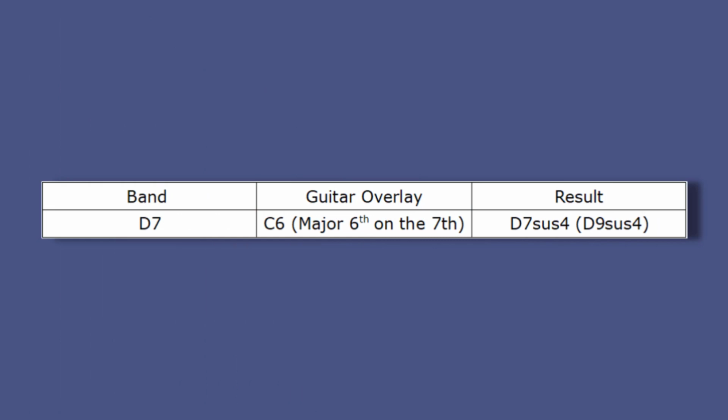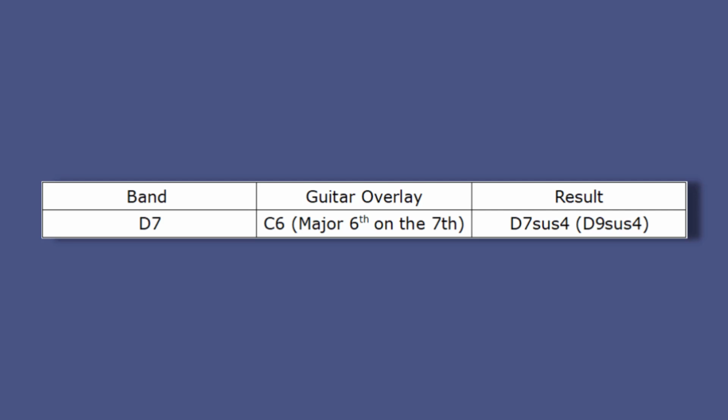Okay, let's get started. On the screen at the moment you'll see a chart with 3 columns. And this will be like our colour chart, only we'll be mixing colours in sound. It's like our recipe that we can revert back to and see how we can produce the same effect in different keys. In the left-hand column, labelled band, that's the chord the band is playing.